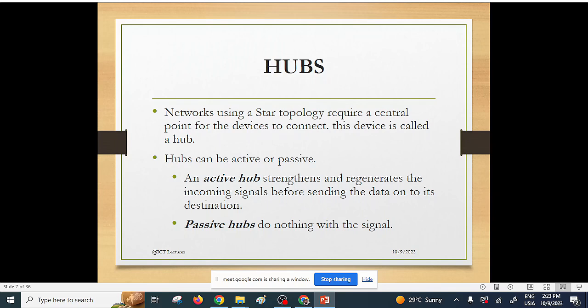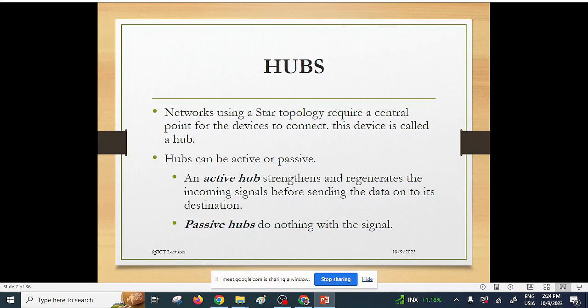Normally it's used in a star topology. We looked at different topologies last time. And remember, a star topology requires that we have a centralized device, which happens to be what? A hub.